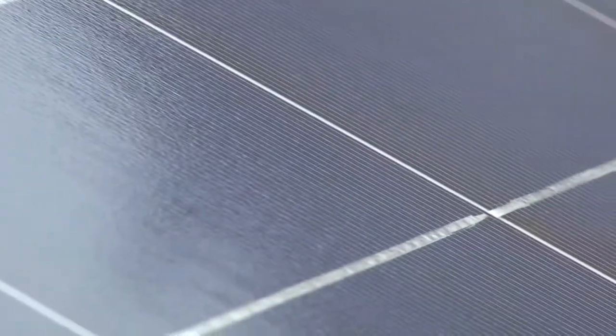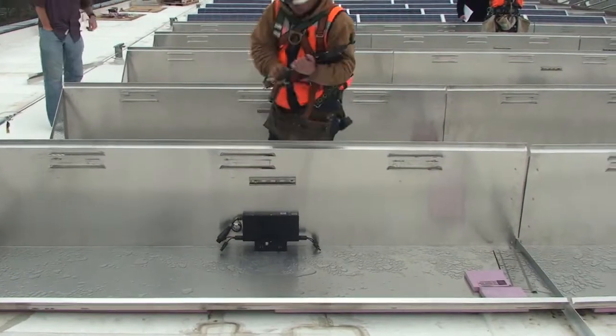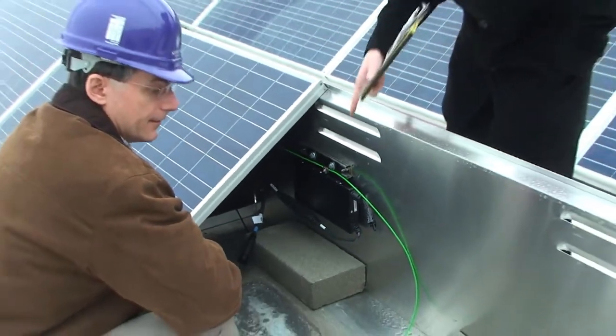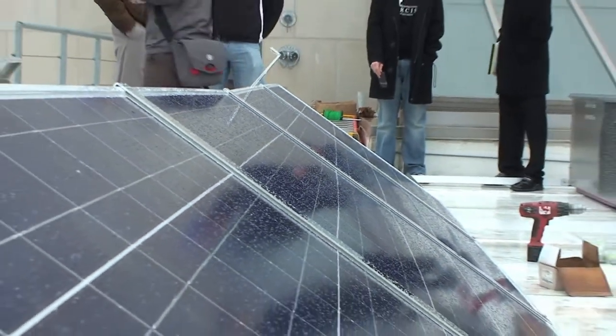It's an extremely direct, low-impact way of producing electricity on site, and the on-site aspect is important because we are big consumers of electricity here on campus. The way a basic solar panel works in our case is that the sun shines and excites electrons on the panel, which drives them through the circuitry. All solar panels produce DC current, and there's a small box underneath the panel called an inverter. We went with a micro-inverter approach rather than using one large inverter — we have many small ones, about one per every two panels. Those inverters transfer the electricity from DC current to AC, alternating current, which is what we use throughout the building.